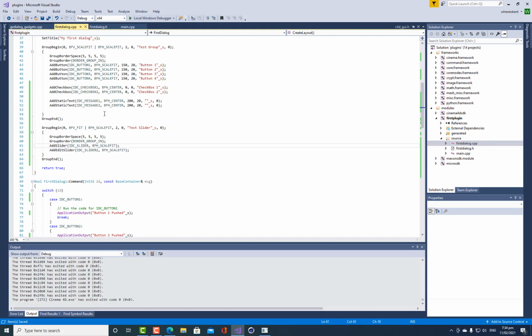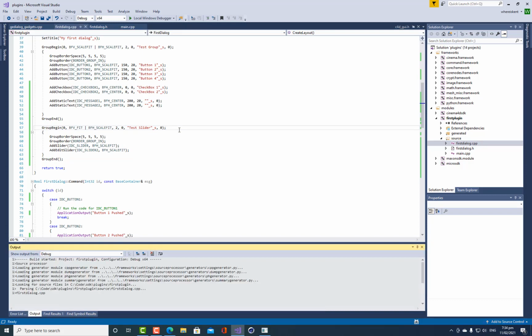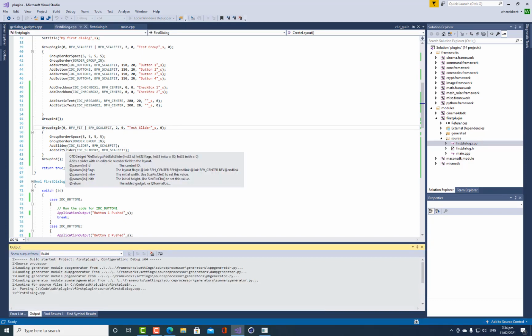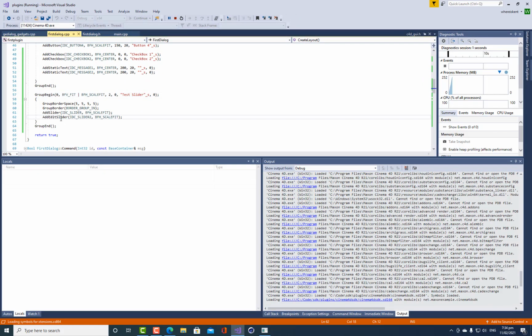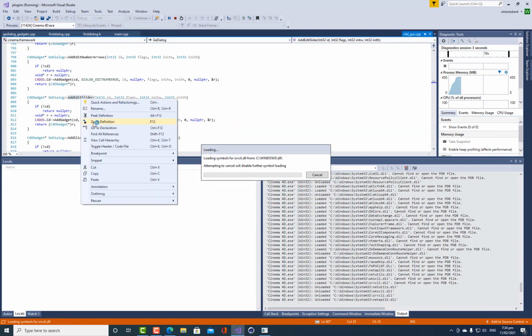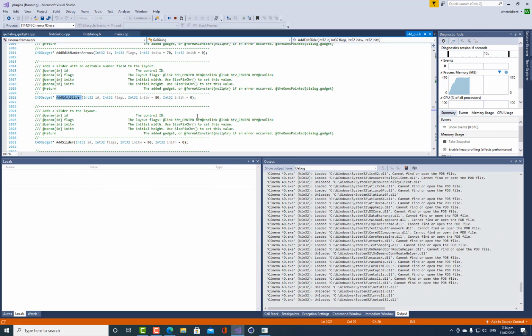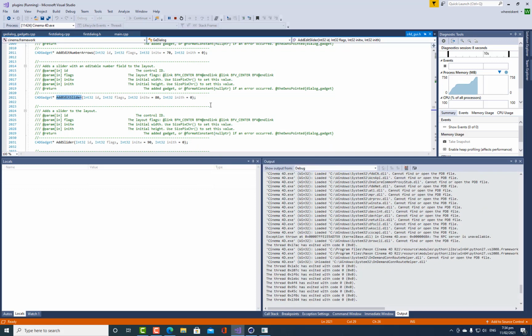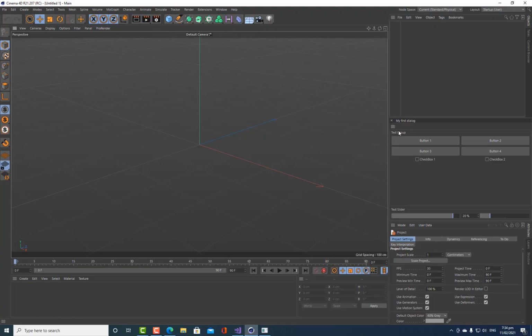One's just going to be a slider by itself. The second one's going to have a number next to it with a little up-down arrow, so you can change the number, and you can actually type the number in manually. And let's just run that. Just having a look at the definition there. And so now we have two sliders side by side, which is not what I was wanting.